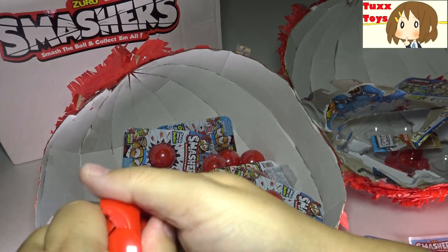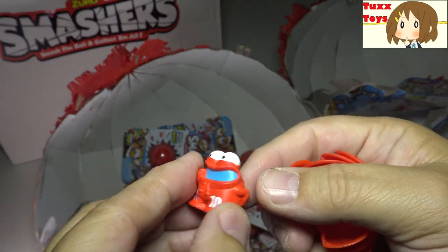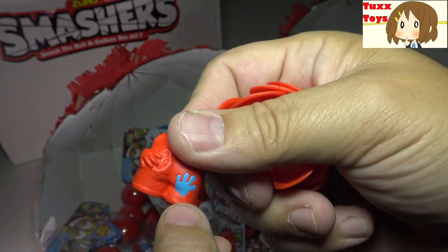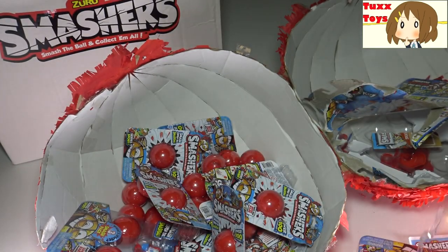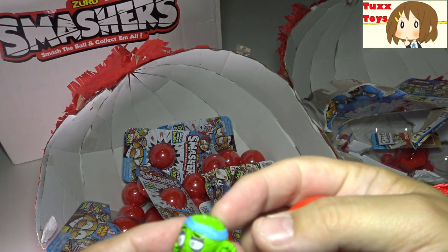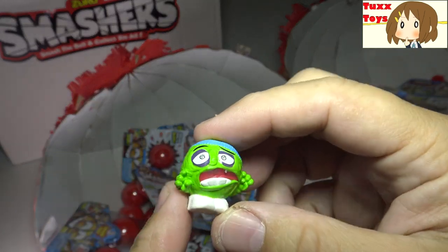These are really great too - these can be used for like a stocking stuffer, a little secret Santa gift. If you're doing like Elf on the Shelf or something, like little daily gifts to Christmas time or through your holiday of choice. Lots of fun. We have little gym shorts here with kind of like a little booty and a hand slap - oh my gosh, that's pretty bad. He's like laughing about it too, pretty funny. The next one is a sick looking one - looks like maybe he had something bad to eat. It looks like a little basketball or maybe a tennis ball. Very fun, kind of reminds me of Garbage Pail Kids.